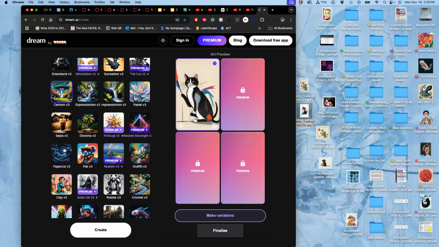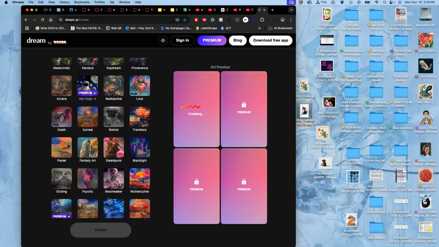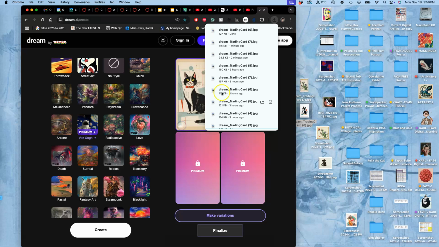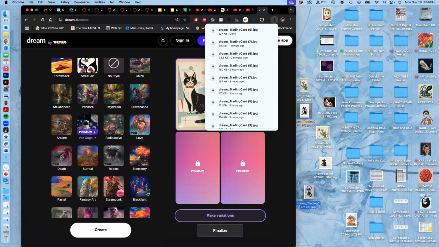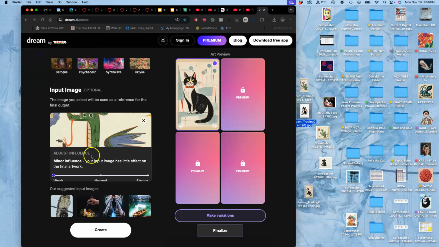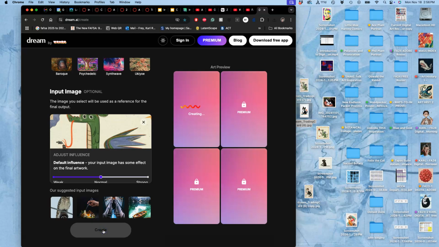So let's try the cartoon version 3. And then sometimes I'll go to the really old ones that are about 4 years old. Yeah, that's almost exactly what a 1950s cartoon modernist children's book illustration of a tuxedo cat would look like, right? Okay, now that it's got that in its memory, let's go back to normal and see what it does.